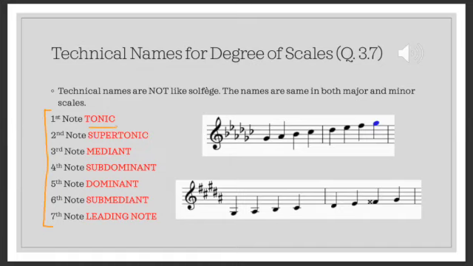So tonic is generally one that people are okay with because they've heard it before. You are taught this word in grade 3. So tonic, supertonic, I think that's okay. The dominant in English is something that's quite important or strong, and the fifth note or the fifth chord, when we look at chords, tends to be a very strong sort of presence in a key, so it's called dominant. So tonic is the strongest, then we have the dominant, and then the subdominant. Leading note is generally fine as well. People remember that it's the last note.